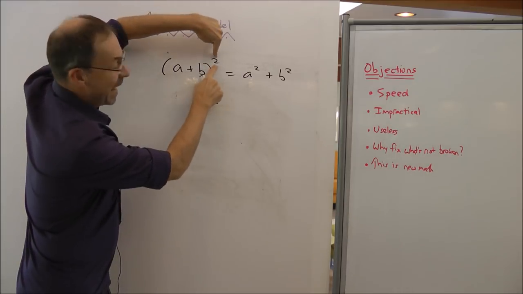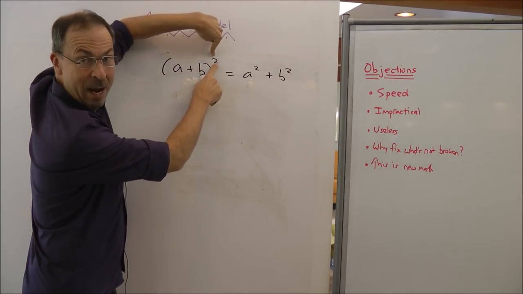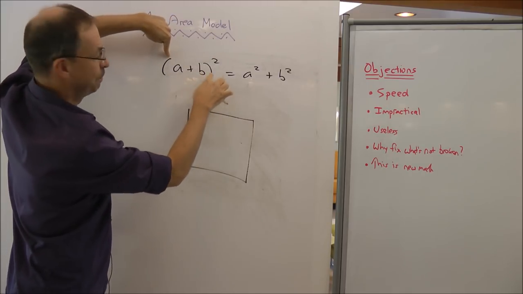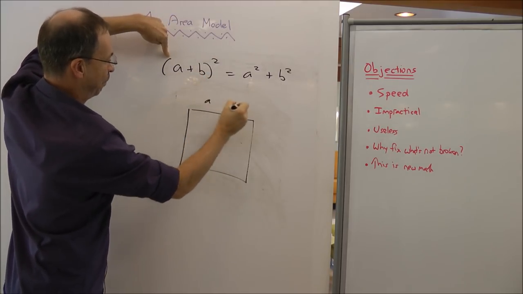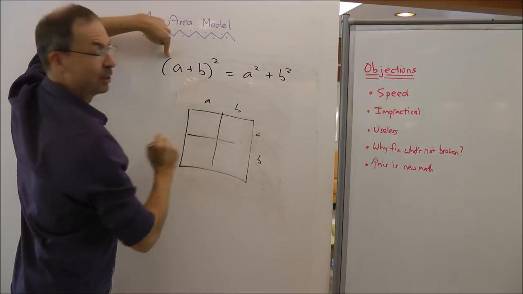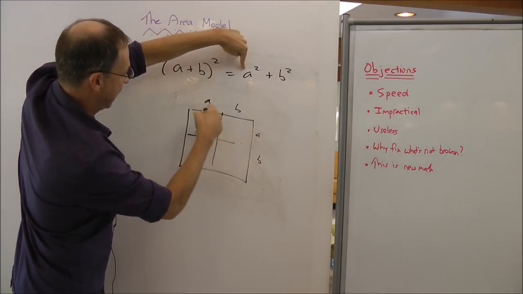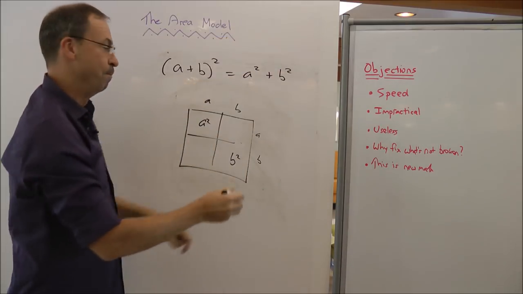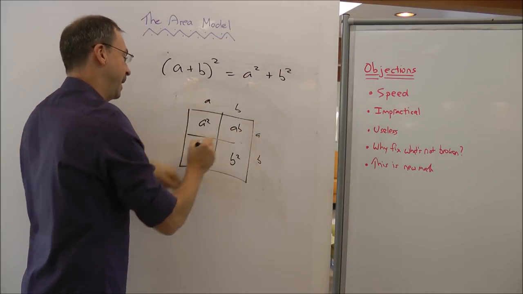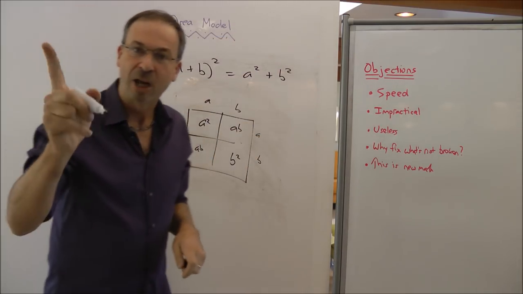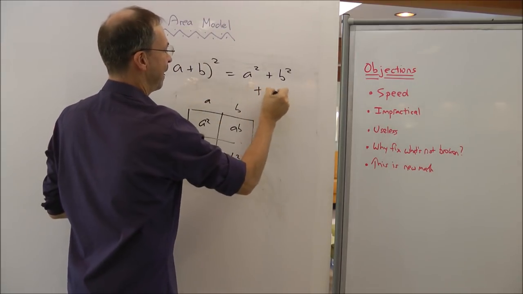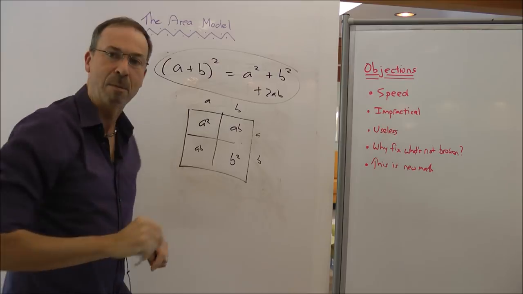A very common student mistake in algebra class for high school is to say that a quantity squared, (a + b)², is a² + b². That seems very, very tempting to say. I get that. However, we even say a geometry word. We just said the word square. Let's draw a square. Here it is. It's going to be (a + b) inches by (a + b) inches. And yes, I do see I get an a times a piece, a². I do see I get a b times b piece, b², but I see I'm missing another a times b and a times b.